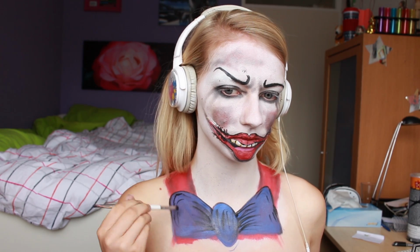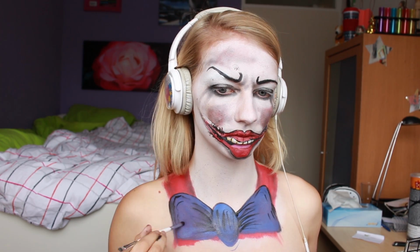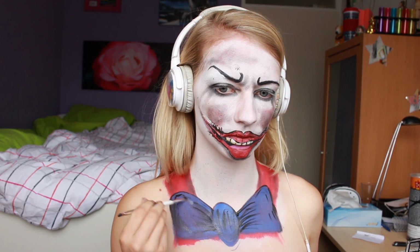Now I'm taking my eyeshadow brush again and using some dark brown eyeshadow or even a black eyeshadow. I'm just shading the red bits on my chest to give it a bit more dimension. Now for even more dimension, we're going to go back in with the black eyeshadow and the fluffy brush, and we're going to shade the bow this time. And just add some extra shading around the lines that you drew, and if you didn't draw them, then just add some extra lines for some extra dimension.